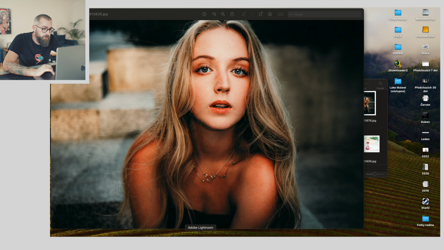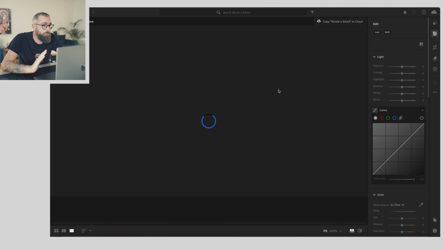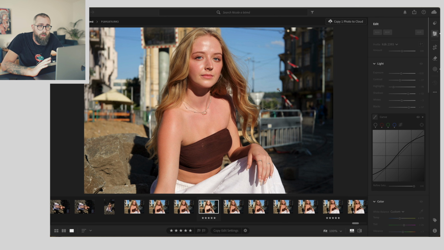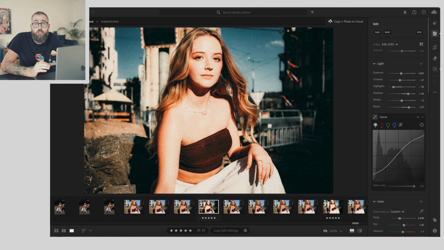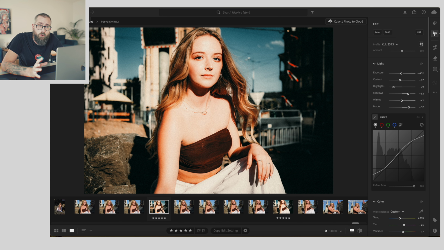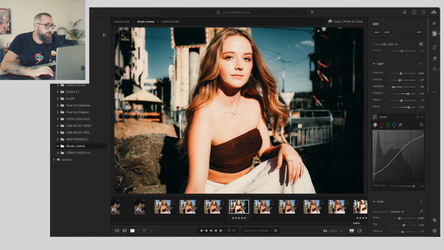So I'm using Lightroom. First of all, I prefer this layout much better, and also I would say it's also much faster. So this is why I'm using it. It fits me much better. Also, it's using cloud. Sometimes I'm putting things into the cloud to let my clients choose the best possible pictures. They can give hearts to them, and so on. And that's the reason. So also I will be editing in it. There is not a big difference between using those two Lightrooms in the way of the result, just what you prefer, but the way how you will do it is the same. So let's find a picture first.